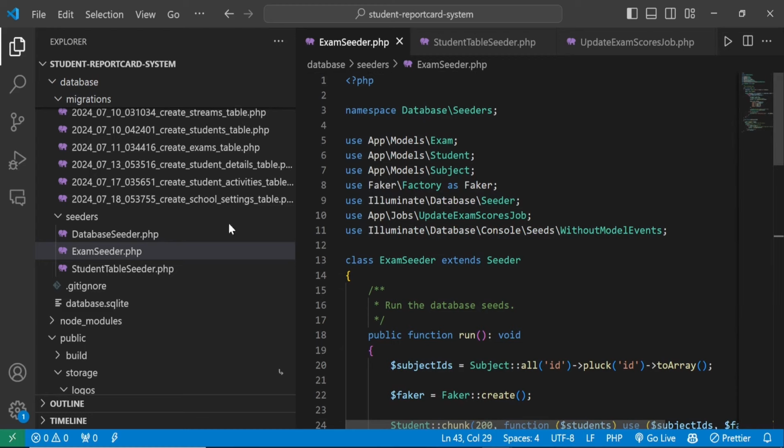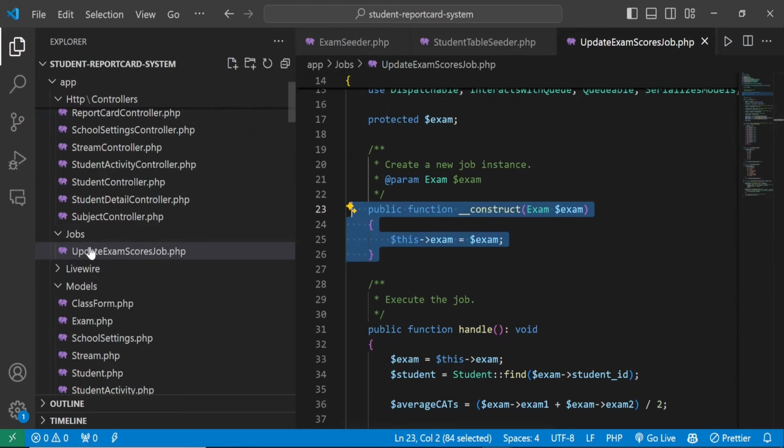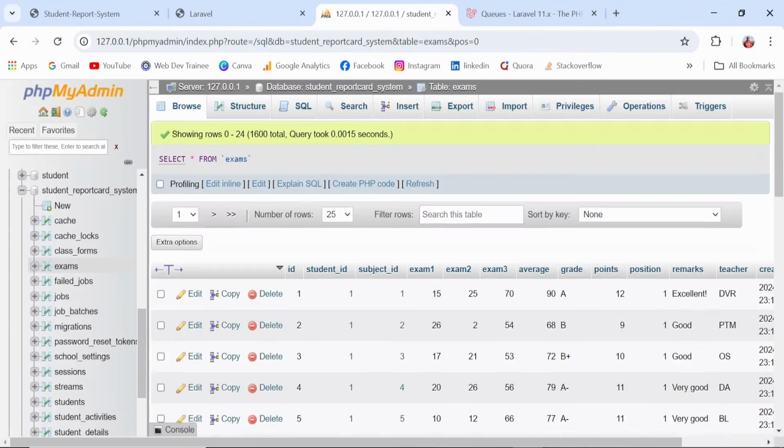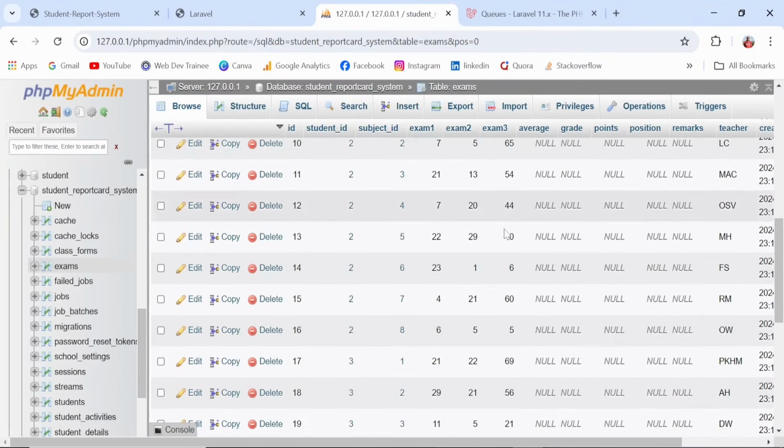So it is from the app jobs, and of course you can see that when you go here, this is the app jobs, and then that's the subject. Okay. So now I want you to watch this. You can see the null values here.